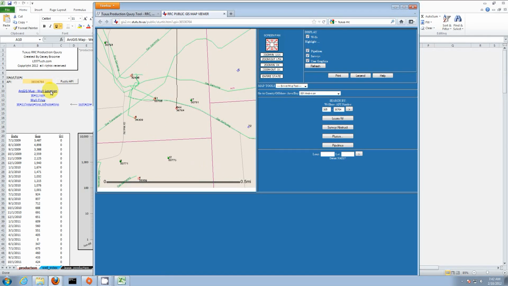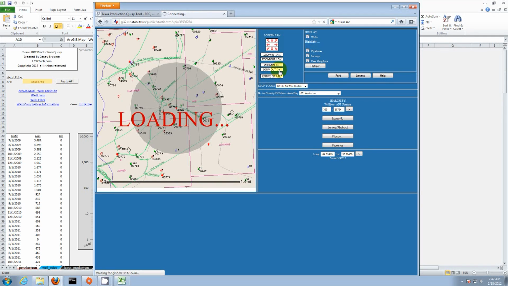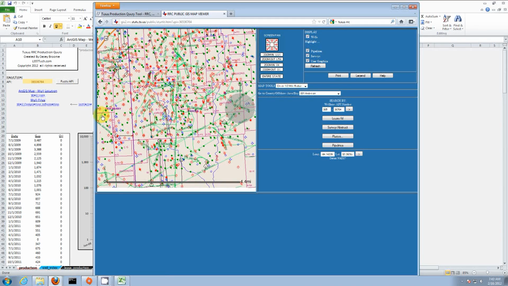Boom. Okay, so there it is. Now I want to put a circle around it, and I want to start poking around, looking for other people around here and seeing what they're doing. So I'm going to zoom out a little bit, zoom out a little bit more, scroll over. I can start to see some action happening up here, a little bit of action right there. Okay, kind of zoom up here and look at these wells.